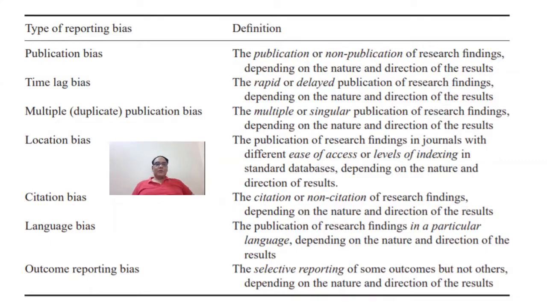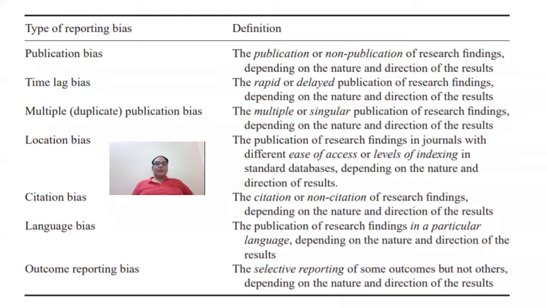Actually, most of the scholars, most of the researchers, they publish in hardly one or two areas, because I know many researchers who pick a topic and they like to publish around that topic. So the topic is the same, but they go in depth and publish many papers on that study. So what happens when you collect the papers, you find that the same author wrote 10 papers on the same topic. So you may have a biasness to take few papers of that author. You may exclude some of them. So this is also a concept of multiple publication bias, right?